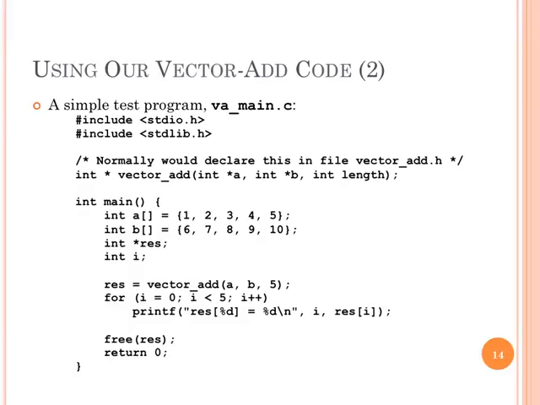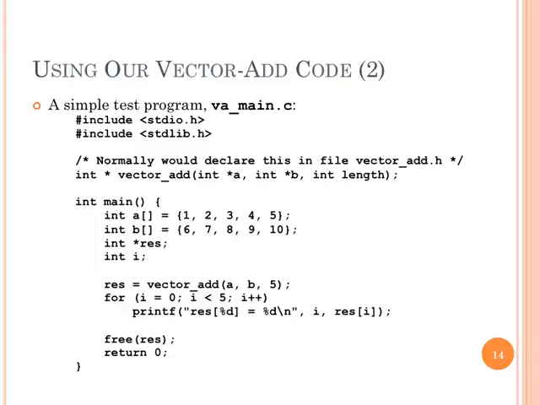Because the compiler can't just look at the assembly code and know exactly what to do. So we have to tell everybody, yeah, vector_add takes 3 arguments. The first 2 arguments are int stars. The third argument is an int length, and it returns an int star. So now other C code knows what code to generate to call vector_add. We generate a couple of vectors. You can see we just statically allocate them because we're really lazy. We don't want to call malloc for them.